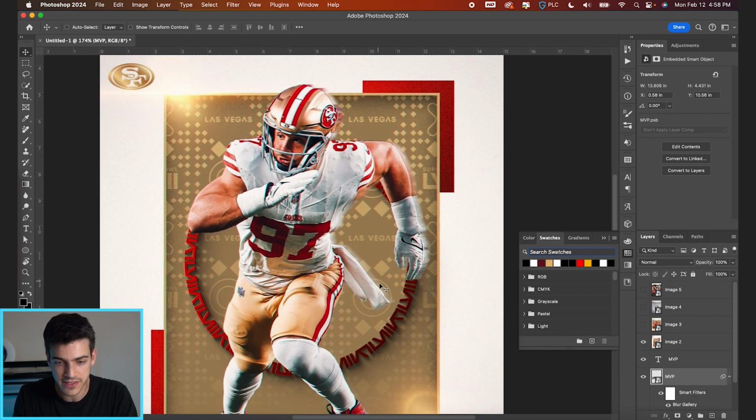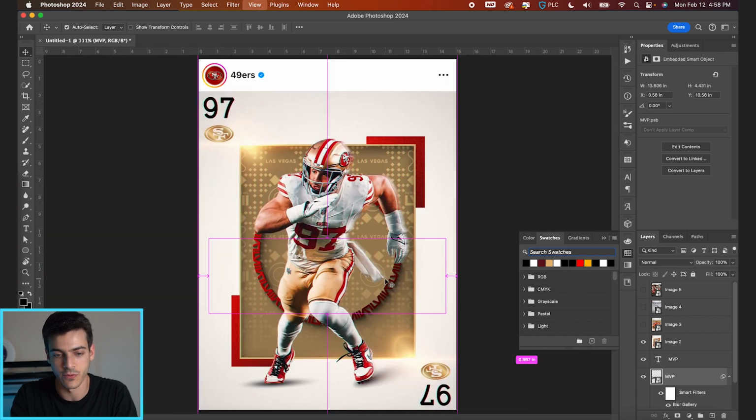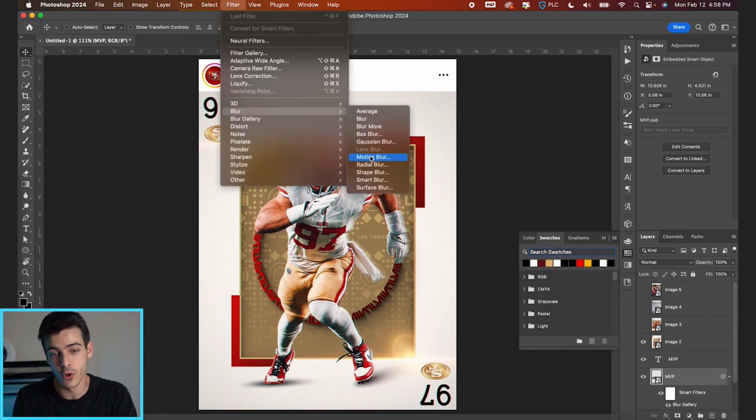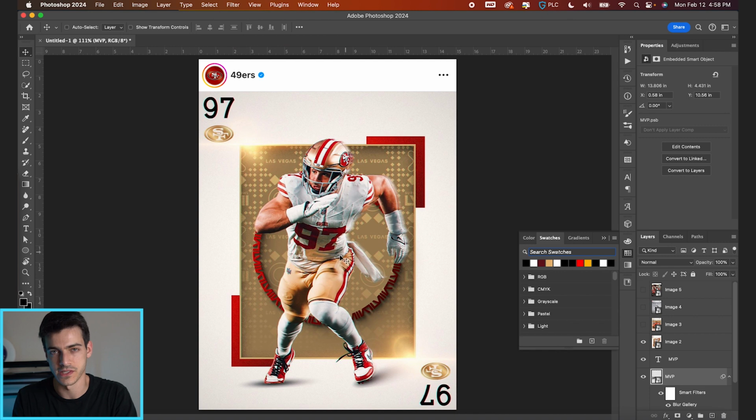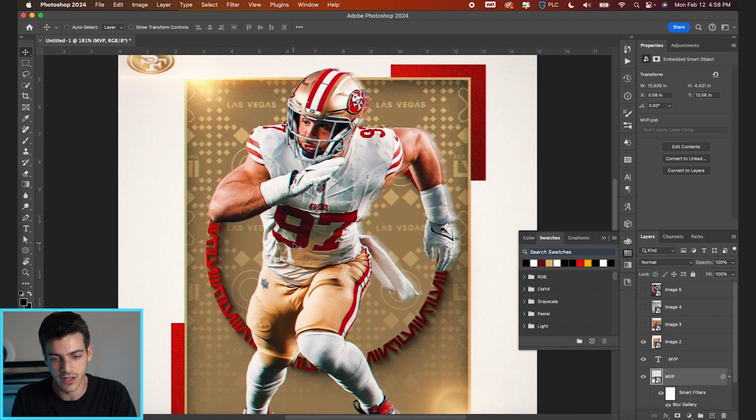You can also see they've got this subtle motion blur going behind the cutout, and if you ever wanted to create that, you basically have your cutout, duplicate it, drag it behind, and then if you go up to filter, blur, either motion blur or radial blur, that should give you a similar effect. And they've masked out the areas that they didn't want the blur showing, like down by his legs and the left side in general.